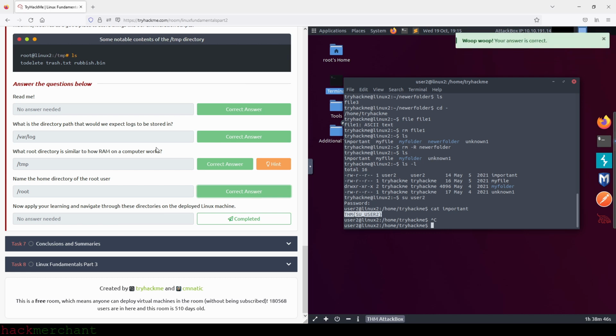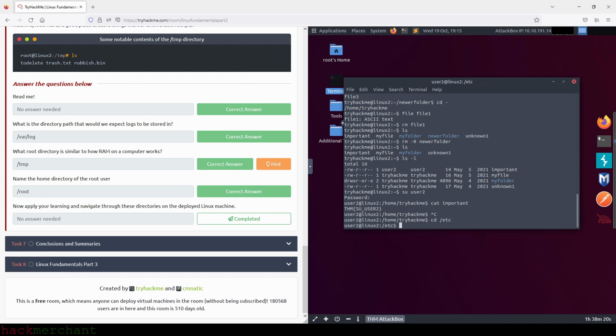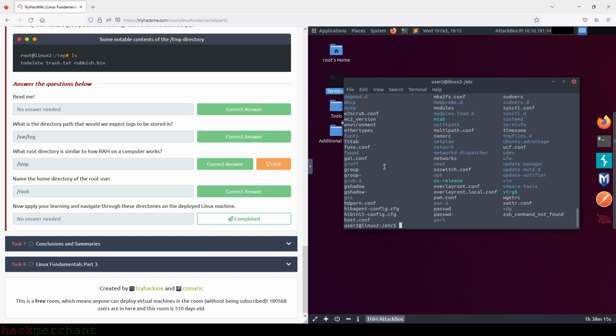Now apply your learning and navigate through these directories on the deployed Linux machine. Okay, let's just quickly navigate to a couple of them and see the contents of these directories. Let's begin with the etc directory. So we type in cd /etc, and then we press enter, and then we type in ls, and here we have the contents.